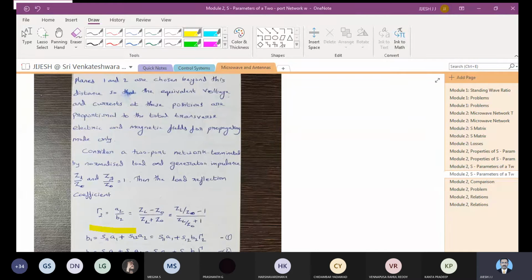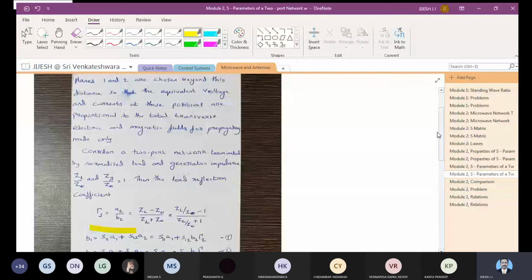So gamma we have written in terms of Z as well as in terms of A and B parameters. So once you are done with that, then we will move with the equations further. These are all not difficult things to understand, and we have also studied the equation for S parameters. So the equations for S parameters, we are going to use it.